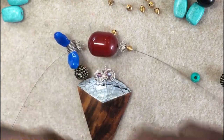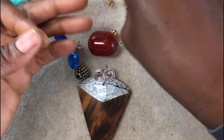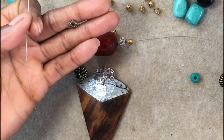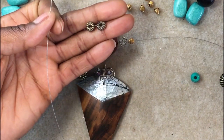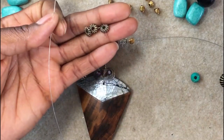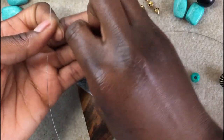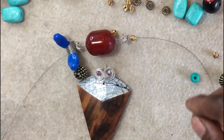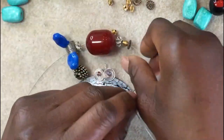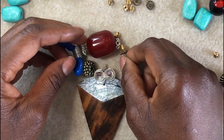And then what I'm going to do also is, I've got this other bead. This is not metal, neither is it glass. This is acrylic, but I quite like the antique look it gives. Again, I repurposed that from a necklace that I found from the thrift shop. So I'm thinking, okay, maybe I'll thread that there. I quite like the look of it. Let's see against this. So basically I've got silver, gold, and brass going on there.